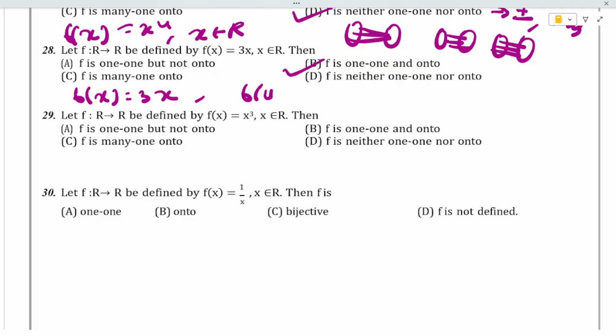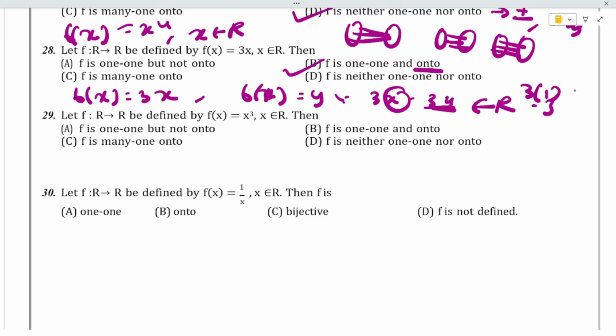For on 2, you can take y, and f of y you can consider as 3x, that will be equal to 3y. That is also belonging to the relation. So it is on 2. If you substitute the value of x as 1, it will be 3, if 2 it will be 6, if 3 it will be 9. The same way you can have 1 to 1. It is not that 1 is connected to both 3 and 6, so it is said to be 1 1.